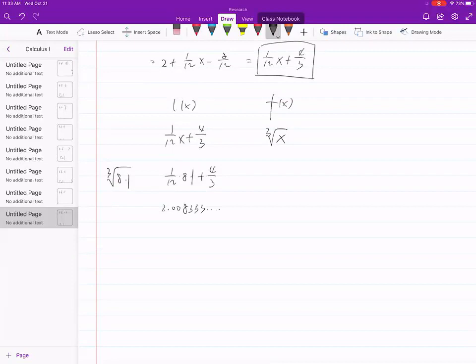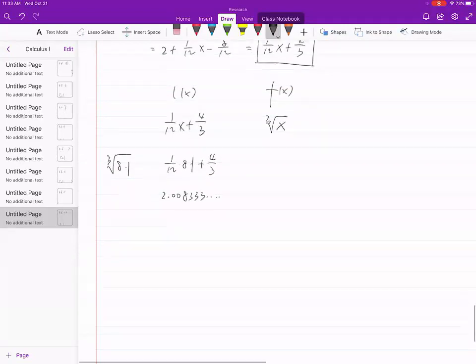What's the real answer if you plug in the cube root? The real answer is 2.008298. From here we can see, well, I'm not accurate, but I'm not too bad either. We start to differ a little bit, but my error is roughly 10 to the negative 4, 10 to the negative 5. It's not bad, and this one is way easier. So I'm okay with that.